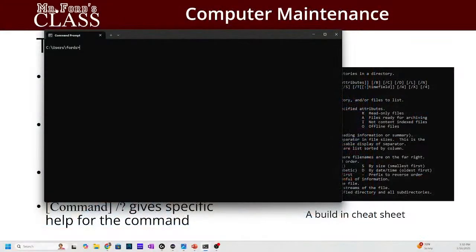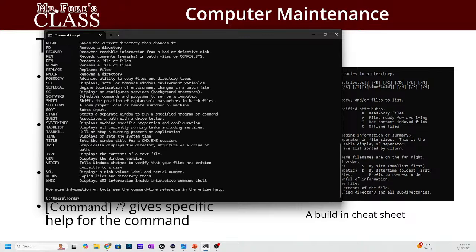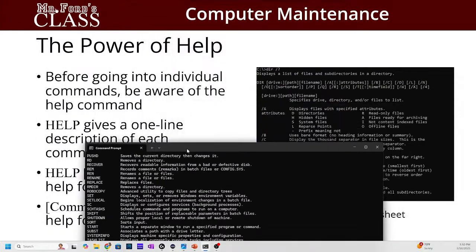So let's go back to our command line. So I'm going to just type in help, right? Just type in help and see what happens. So I typed in the word help. The command is help. I now hit enter to execute the command. Boom, all those things just happened. Let's take a look at a few switches. Okay, so that does this.